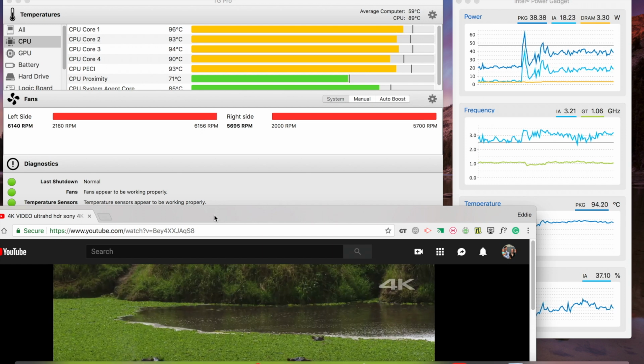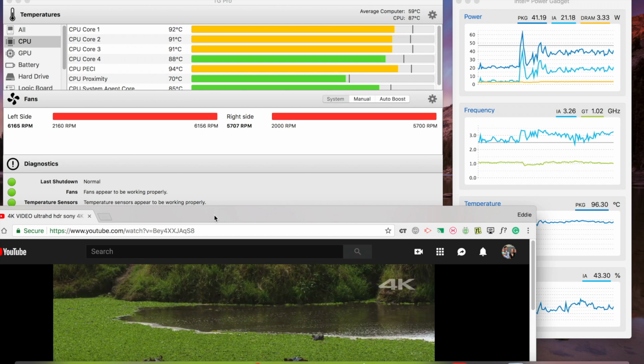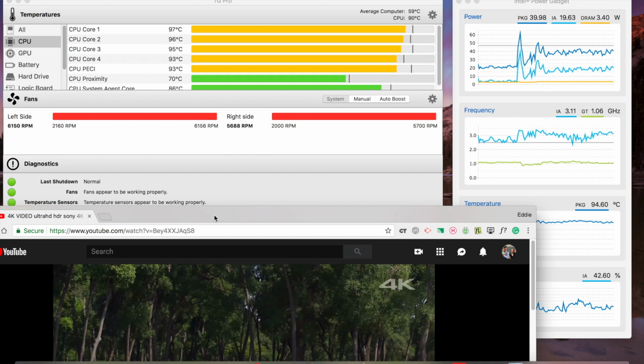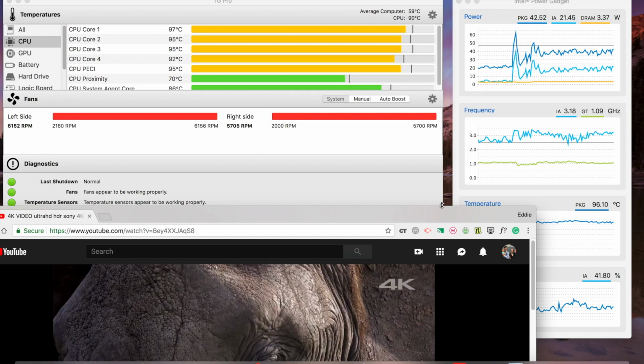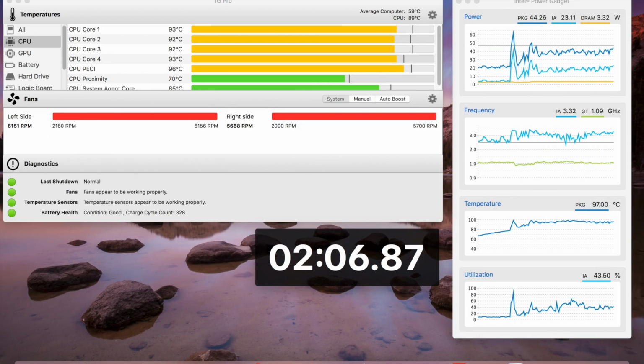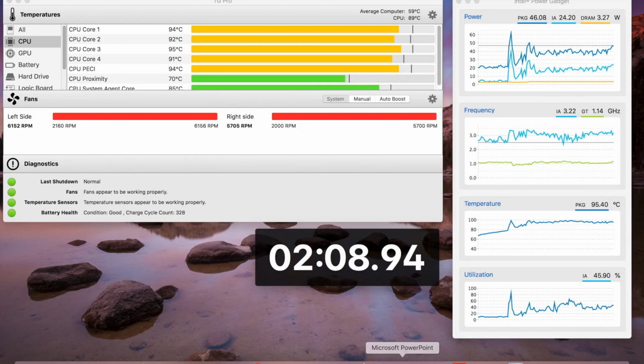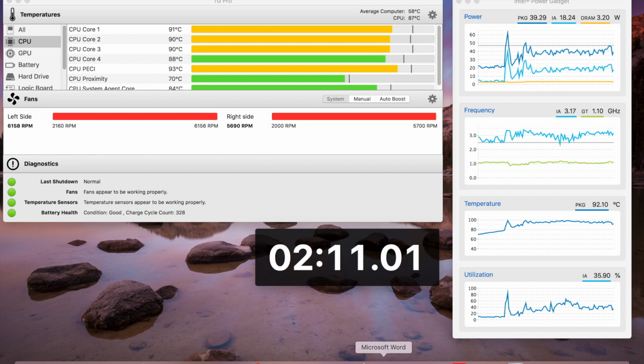It's reached pretty much maximum speeds on the fans. I'm in the 90 degrees Celsius range still. Now I haven't reached T-junction, so I'm not thermal throttling yet. So let's move this off the screen. Now if I actually load another application, let's just open Word.